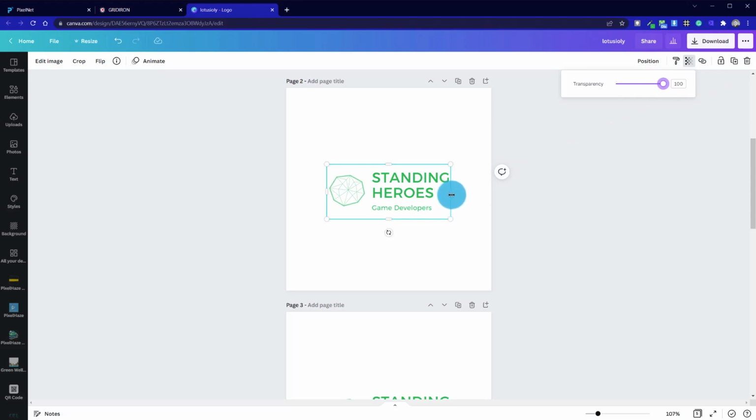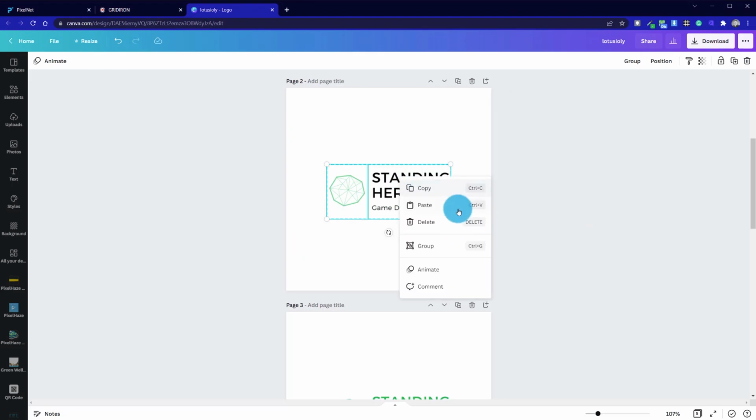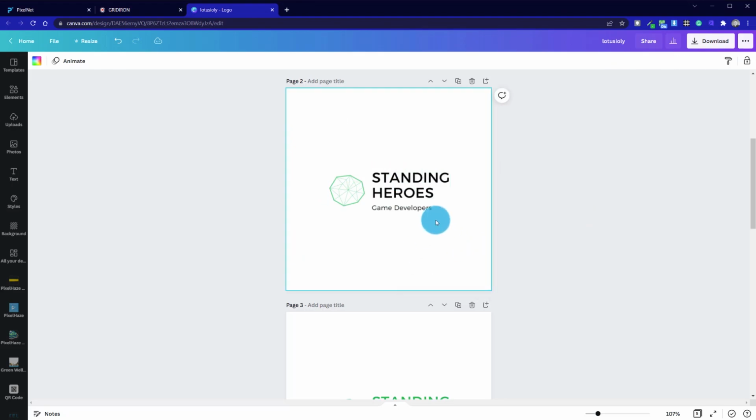So what we can simply do is drag from the right handle here and bring it back across, and see this nice little effect there as we bring that green color back to the icon, and we can do the same with the black. What we can do now is select all of those layers and group them.